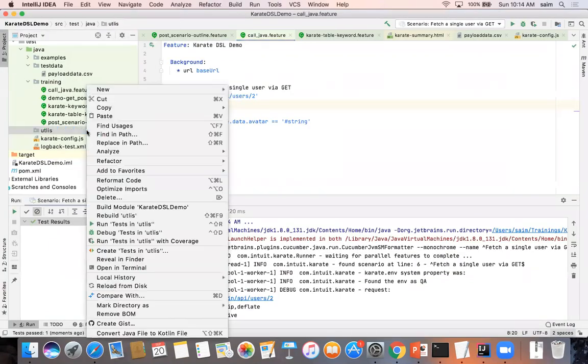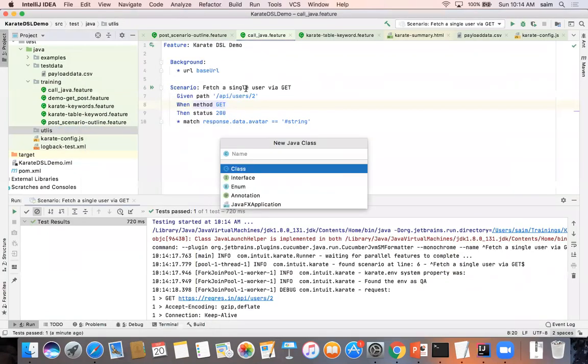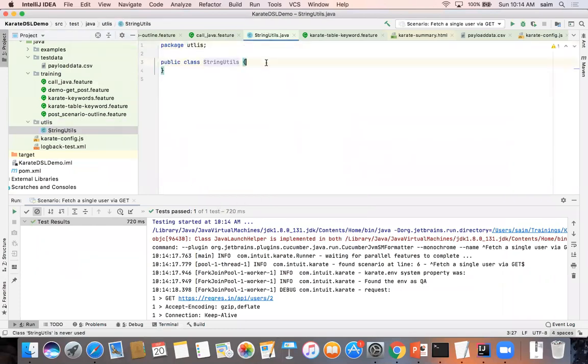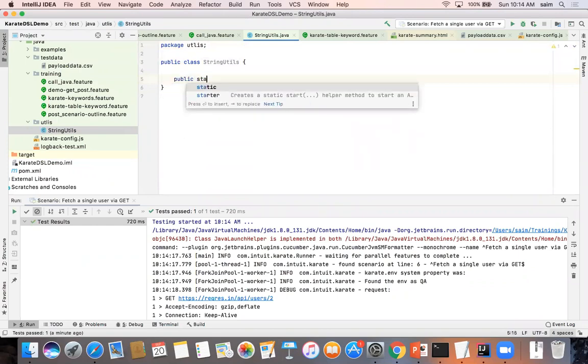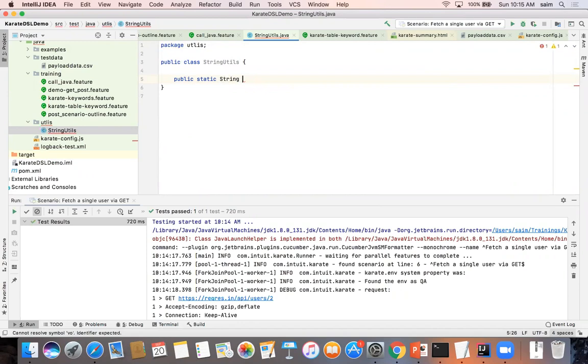That is what we'll try to write over here. So let's create a Java class, a string util. And here we say public static, and check if the string has the domain.